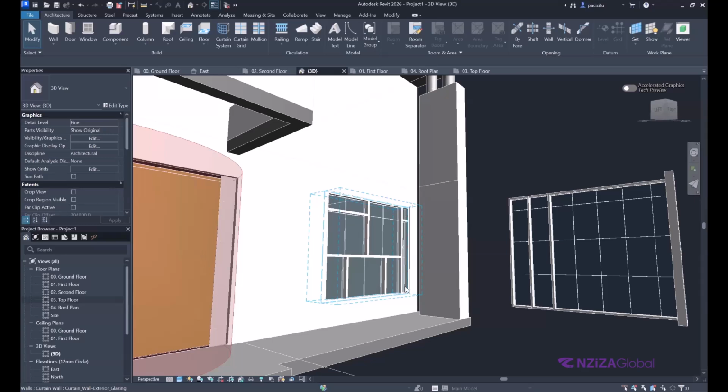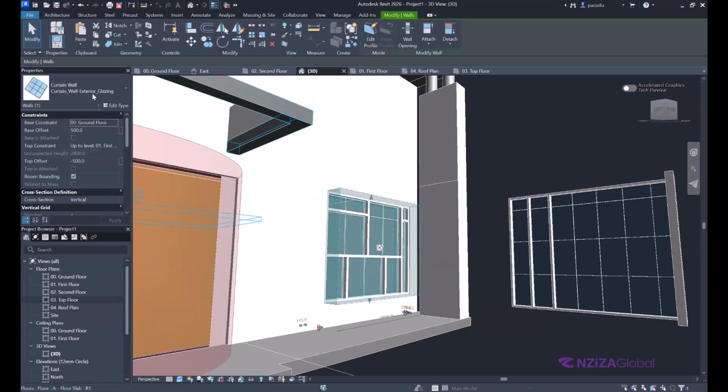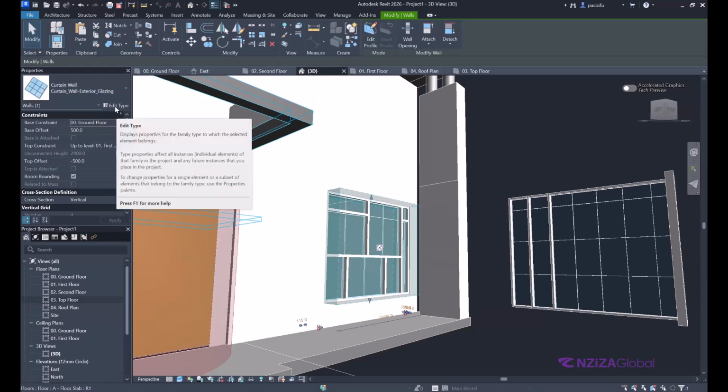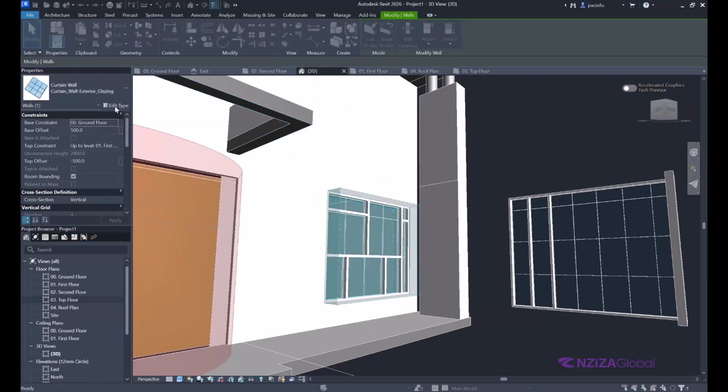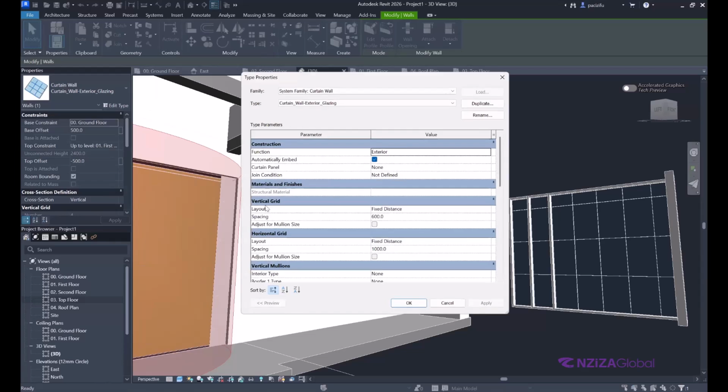To put the internal, you may select your curtain wall, then go to edit type. Then go for the grids down, vertical grid and horizontal grid. You have it?